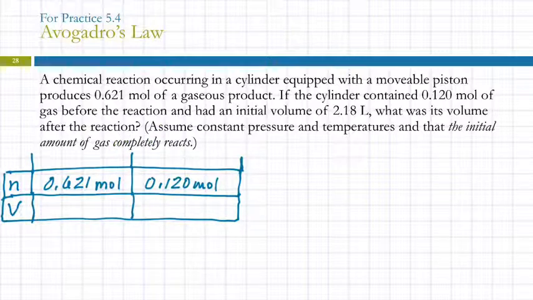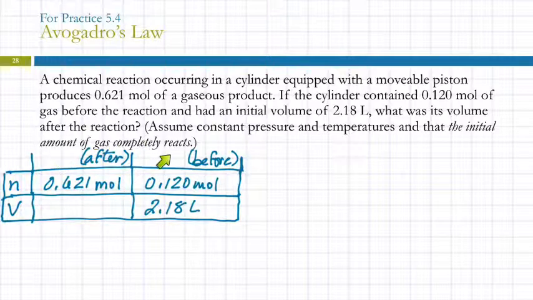So this could be confusing, right? Yeah, because I was going to ask why that was going up there instead of there. So this is after and this is before, right? It's just that they mentioned the after number first, and so I happened to write it down first. So if it helps, write some words in here to help you keep track. So then if I look at this 2.18, okay, well that goes with before. So that goes in here, 2.18 liters. And then I've got my one empty rectangle.